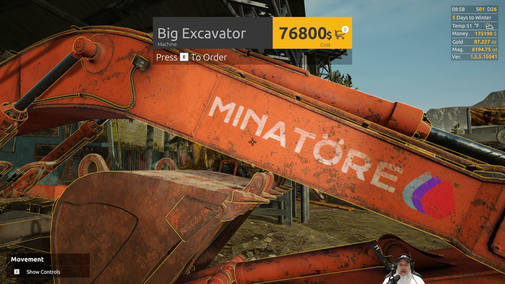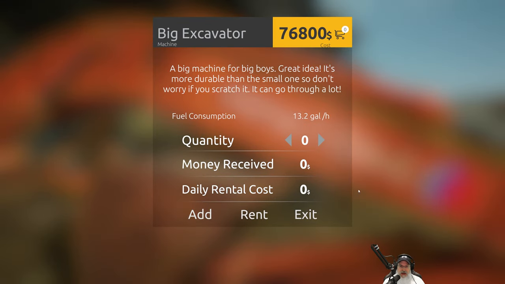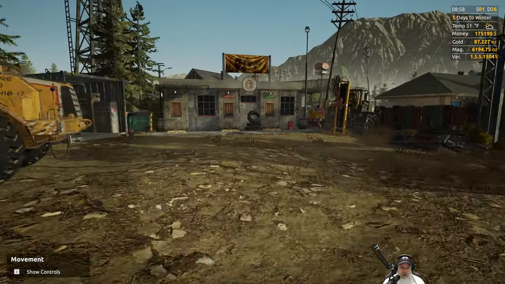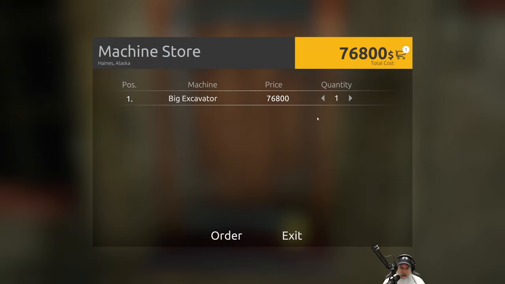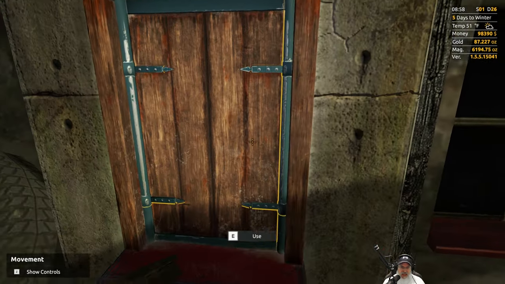We're probably talking $2,000-$4,000 cheaper in the winter. Maybe I could be wrong about that, but we need this right now, and we're just going to do it. And I have always planned on coming back and buying this for real anyway. So let's do it. Okay. And then we'll pay the $1,500 to get it transported. And now we are the proud owners of our own big excavator.